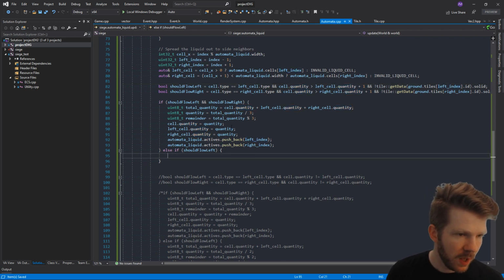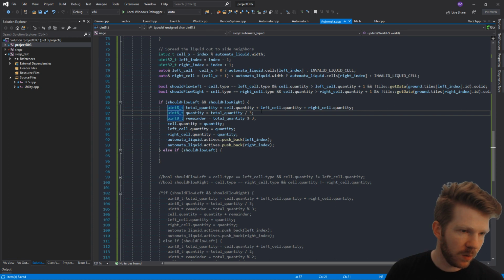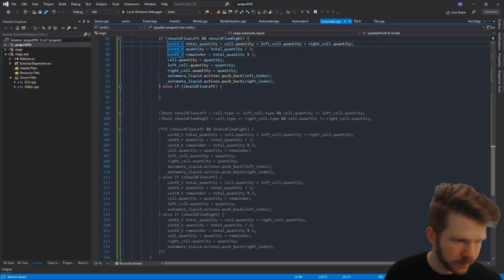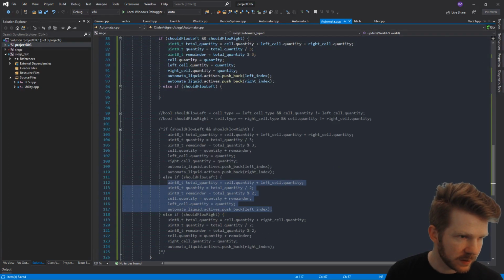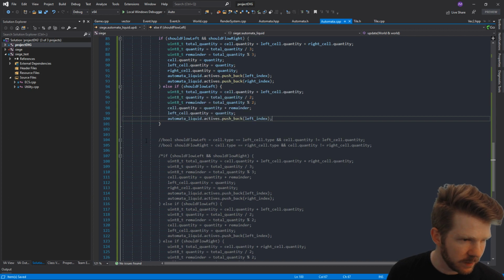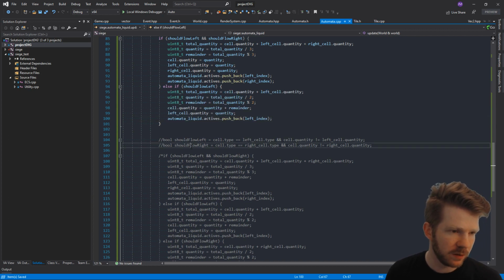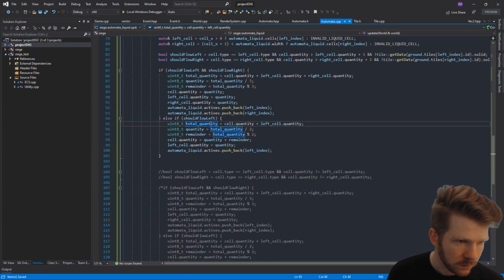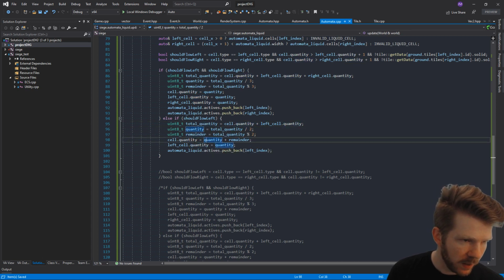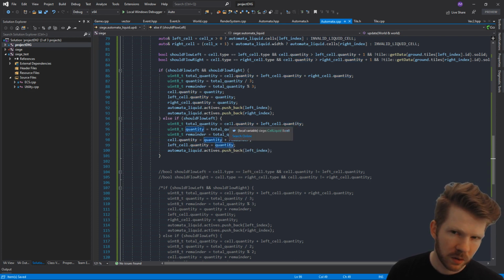Should flow left, so that means we can put water into that. Honestly, this code is almost exactly the same. In this case, we leave the remainder in the quantity.